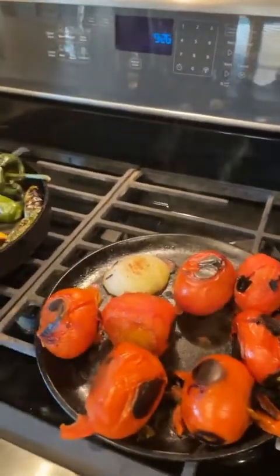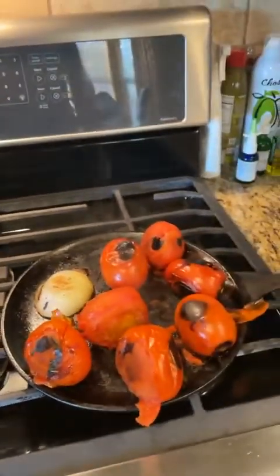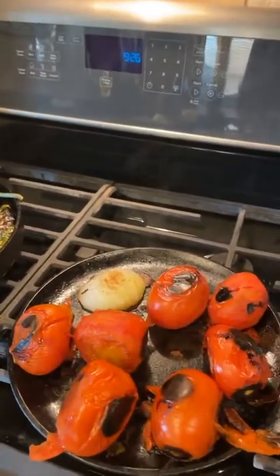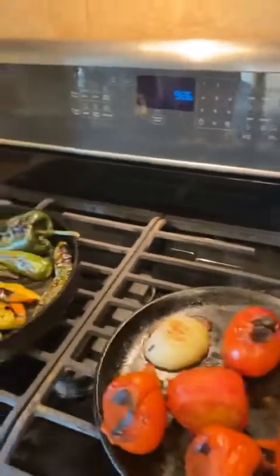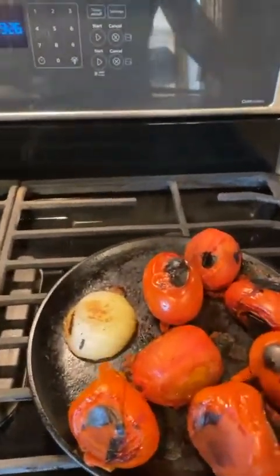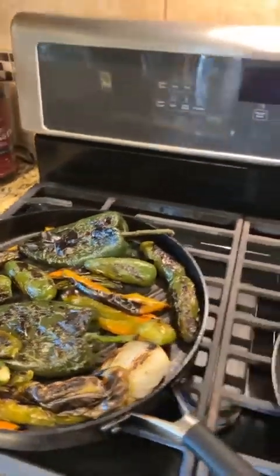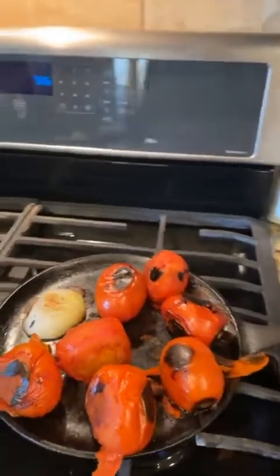Now, I use a traditional comal. You can get this comal anywhere at Fiesta or Walmart or anywhere they sell pots and pans. You want to actually make sure you toast your comal in the oven before you use it and leave it in there to get a nice blackened color before you start grilling on it. And then I also use this grilling pan. So those have been roasting nicely, fire roasting on high heat. So I have turned it off, but I want to turn it back on to show you the heat level.